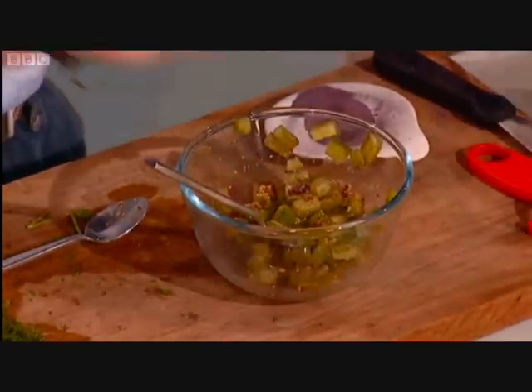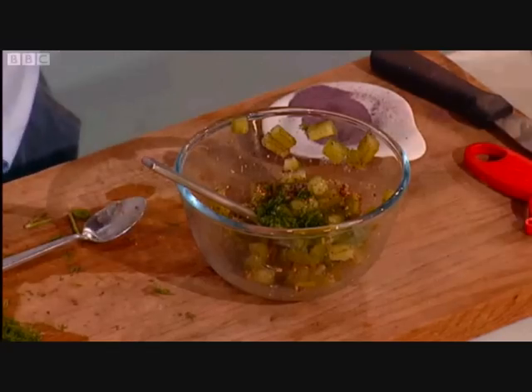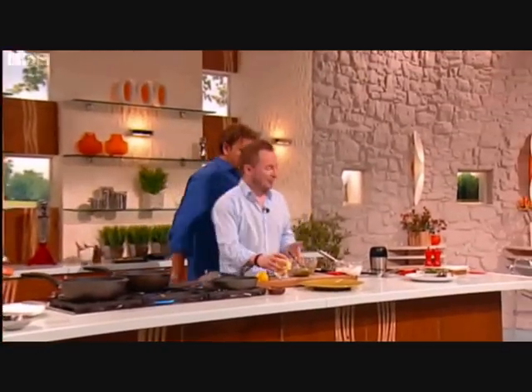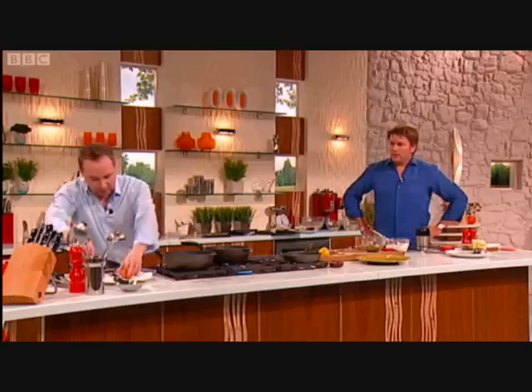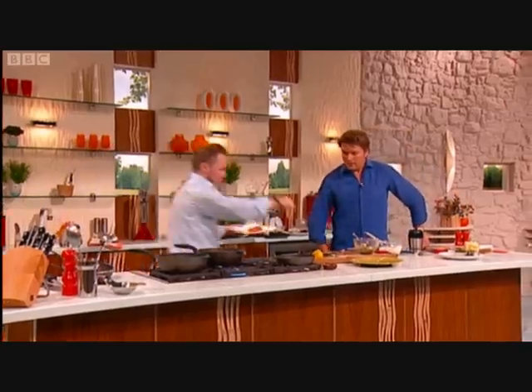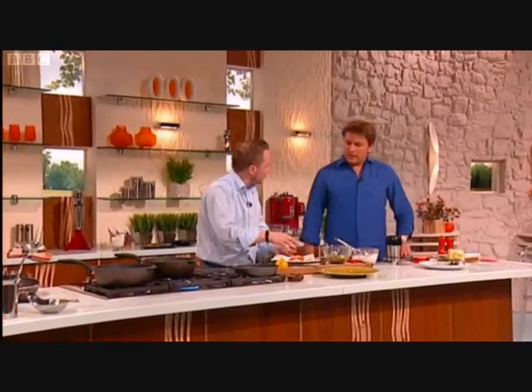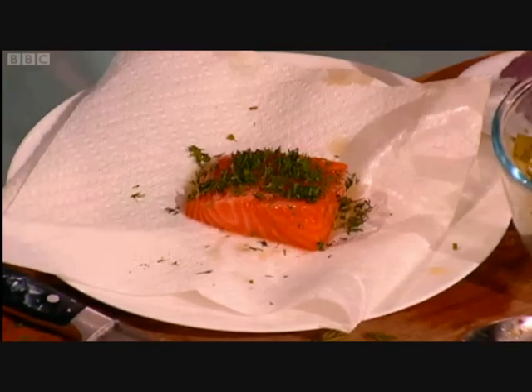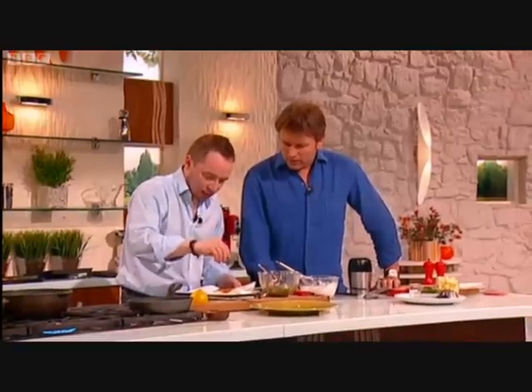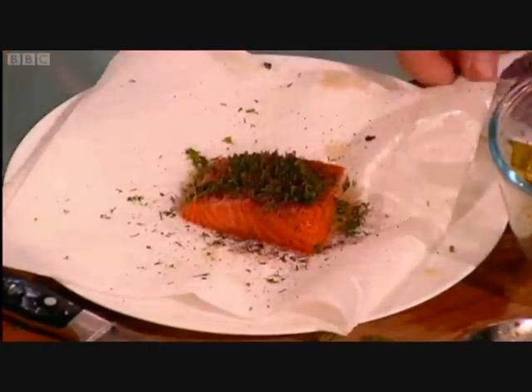So what have we got in here? Mustard, vinegar, salt, and obviously the ash. The salmon has been in the oil now for 20 minutes, and it's fantastically cooked. The best way to know if it's cooked is by taking it and pushing it — if you can go through it easily, then you know it's cooked. Dill on — plenty of dill. We love our dill in Scandinavia. And you like sorrel as well? Sorrel and dill are our just favourite. And ash — plenty of ash.